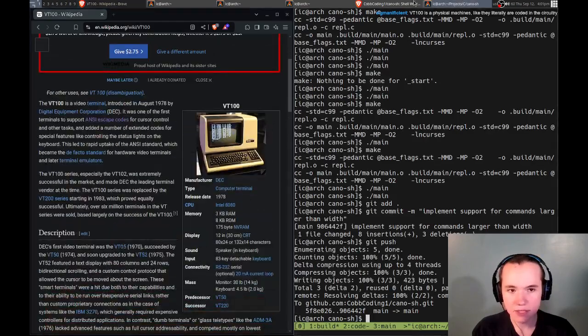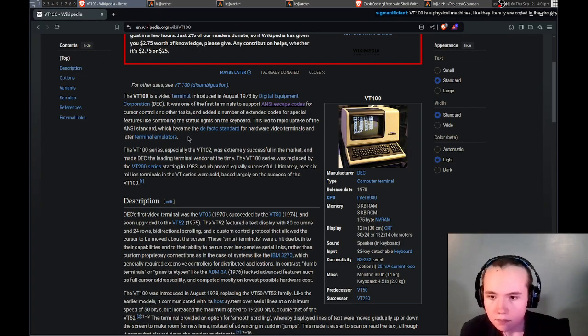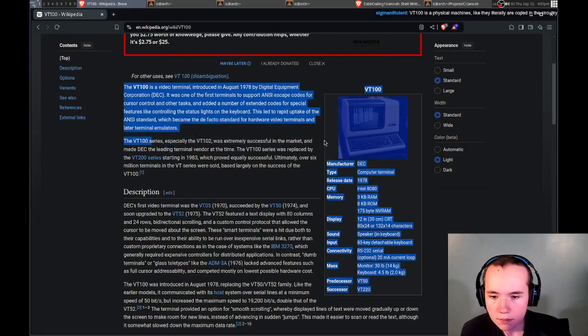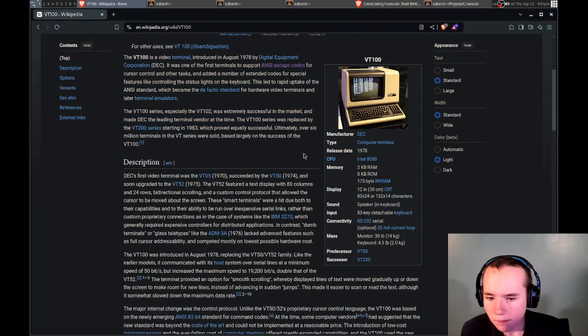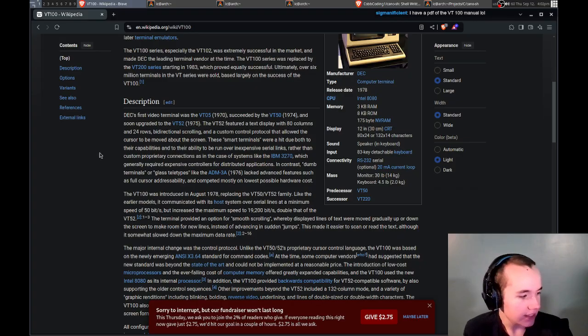I have it here, the Wikipedia. I should learn more about the history of terminals. PDF of the VT100 manual.